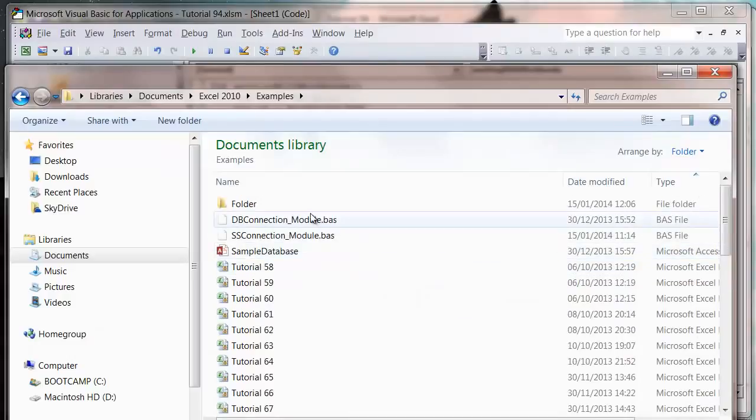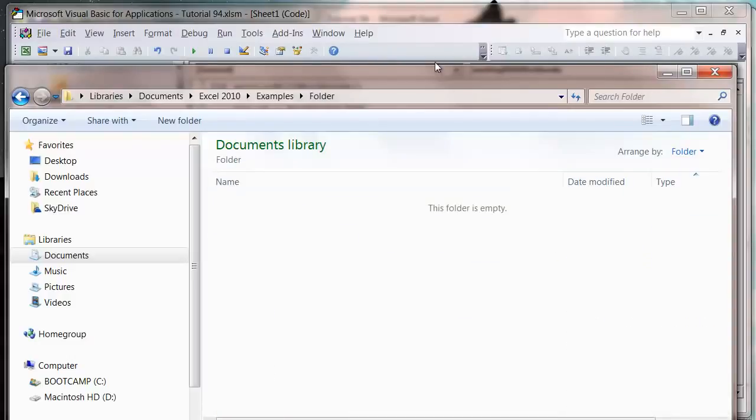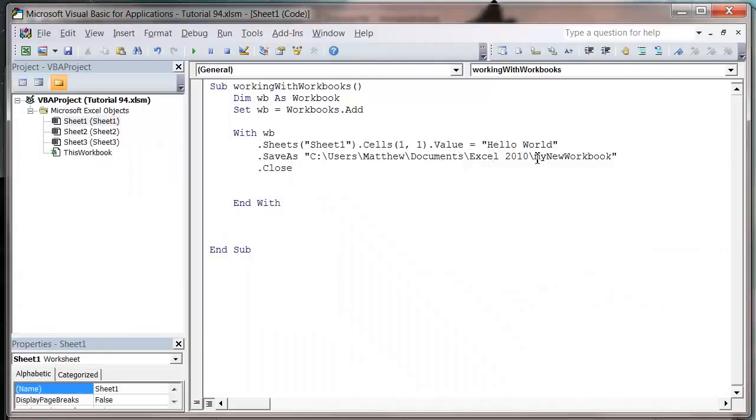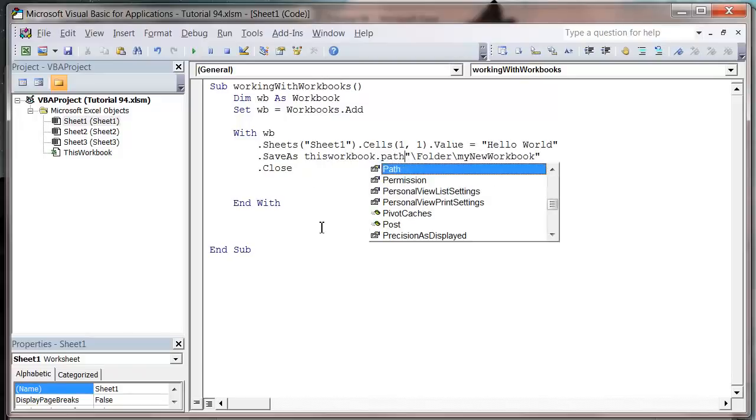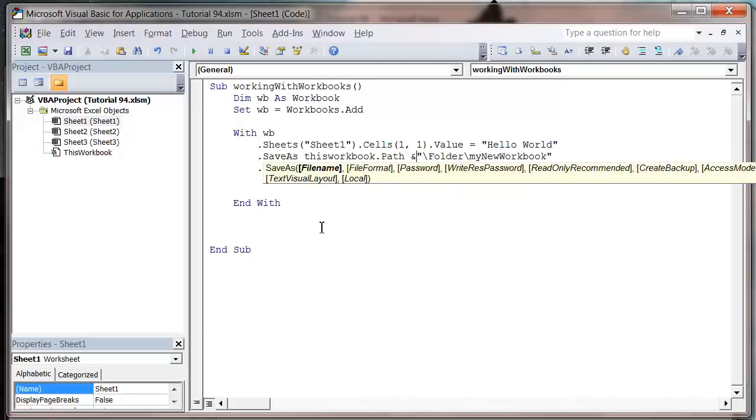Let's say we want to go in the opposite direction and go to a further subfolder. Instead of just copying in our line here, we can put in the subfolder we want, so backslash folder, and then use ThisWorkbook.Path and an ampersand.